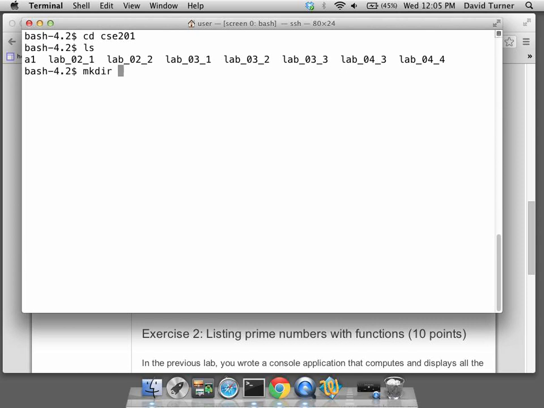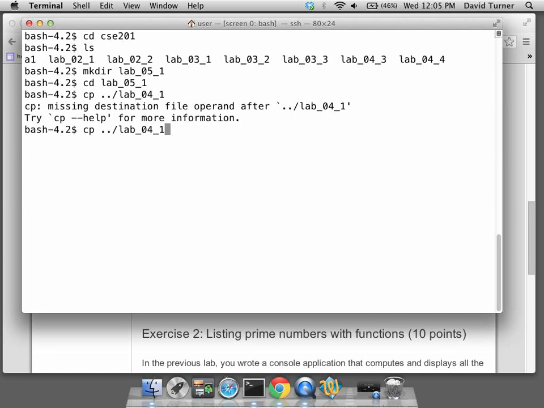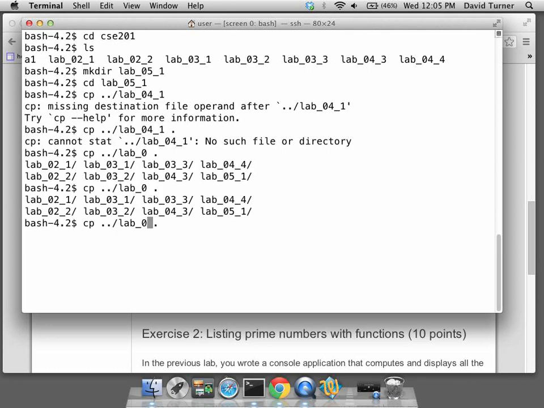I'm going to make a directory, lab051, cd into there, and I'll copy from lab 4 exercise 1 that code, because that has our solution to this prime number determination problem already. So it's just a matter of reorganizing. Oh, I don't have that. I only did it in lab, didn't I? Okay. Well, all right, so we have to write it up from scratch. That's all right.